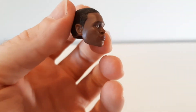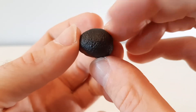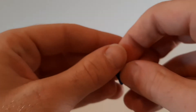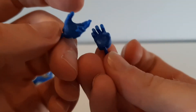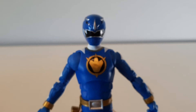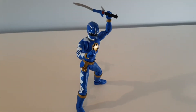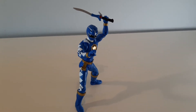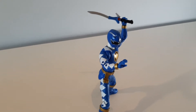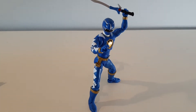Then we have his alternate head — it's really nice. I don't know the actor well but it does look like his likeness. These heads are always really good, especially compared to the Black Series ones. We also have two different hands — one is more of a trigger finger hand and one is a grabbing hand that looks cool like he's about to do a martial arts move. Let's put him in some poses. In pose one he has that karate hand out looking like he's ready to block something, with the sword up above him. I just love these figures from the Lightning Collection — they all look so good.